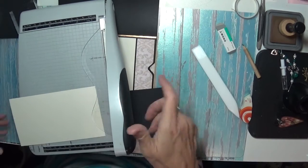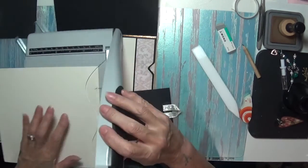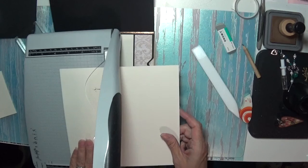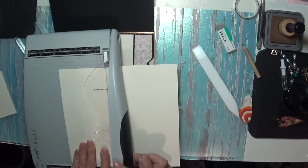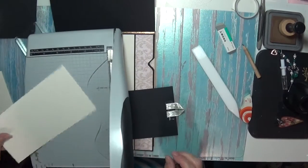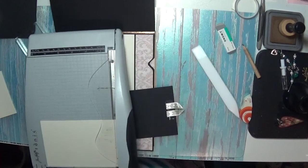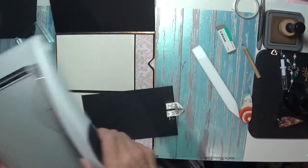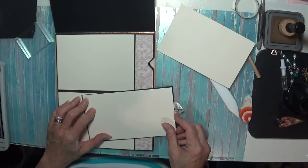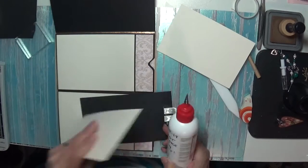1 full piece, and then let's have another one for the front. Three and 7/8 by 6. So we can add decoration. This piece is for the back. That's just going to layer out there beautifully to hide our ribbon.